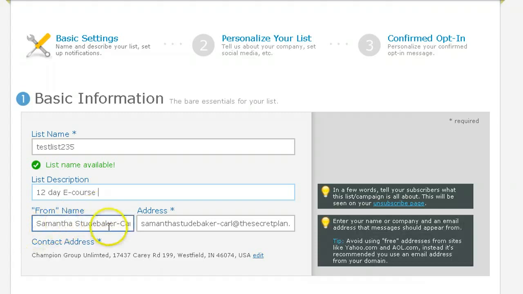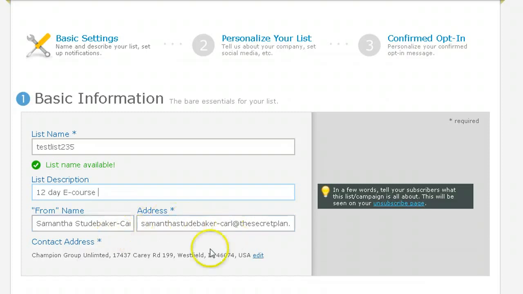Then you want to fill in your name so that when they see the message come into their inbox, this is the name that is going to show up. And then you want to put the email address in for whichever email you want to have show up on there as well. So when they get a message from you, this is the email that's going to show up for you.